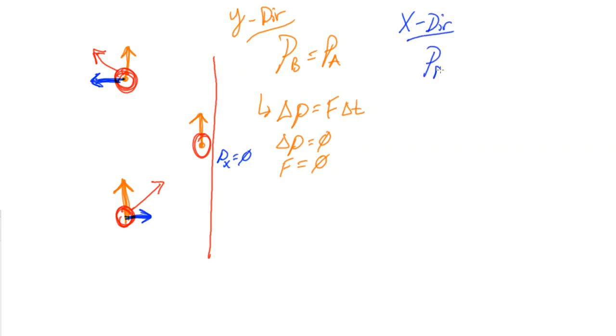Now, that means momentum before does not equal momentum afterwards in the x direction. And so what this tells me is that it is changing, and so there is an impulse in the x direction. Now, since impulse is also calculated by final minus initial, we can say momentum final minus momentum initial equals force times your change in time.